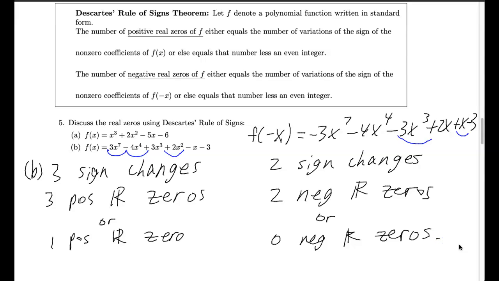And the reason why this is helpful, you'll see, is that when we cover the rational zeros theorem, you're listing potential rational zeros of a polynomial function. So those can be positive or negative. And when you apply Descartes' rule of signs, you can say, oh, well, I have 3 positive real zeros. It's going to make more sense to check a little bit more positive real zeros than you would negative. And just as a reminder, this is a degree 7, so we should expect at most 7 zeros.